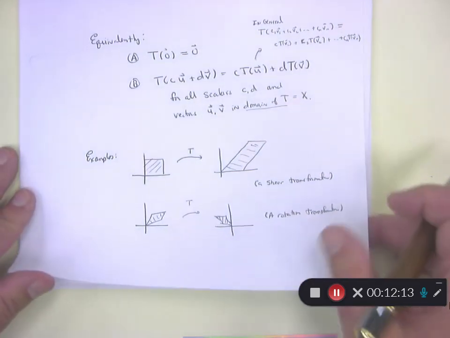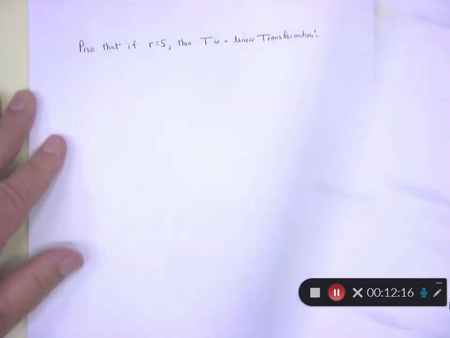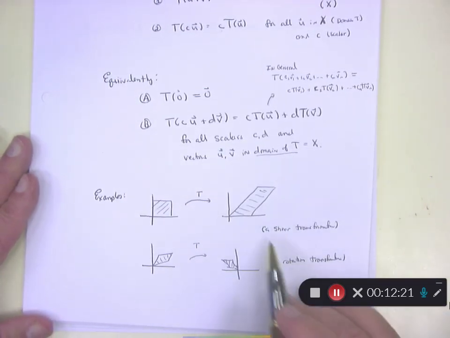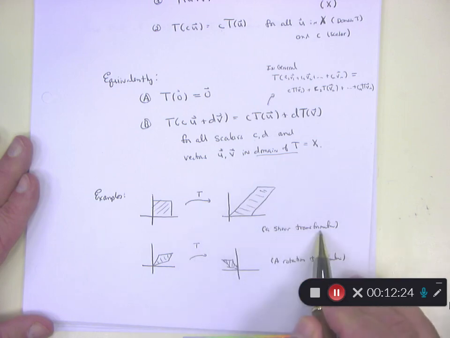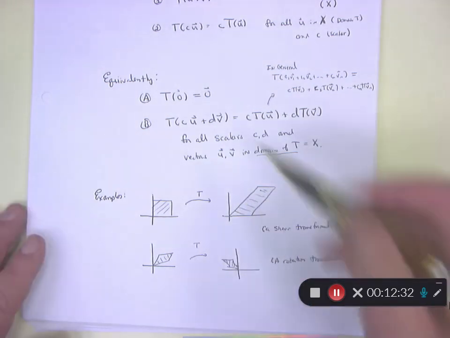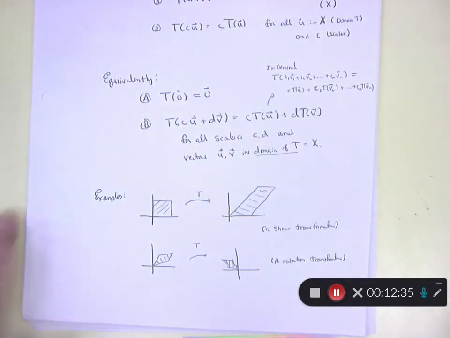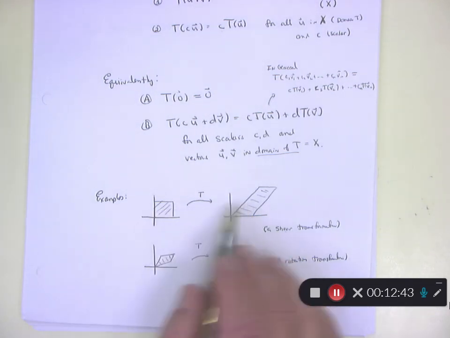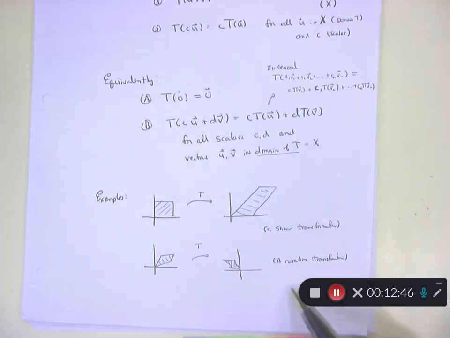That being said, let me show you the next page. What does it say next to the graphs? This one right here is a shear transformation, and this one here is a rotation transformation. These are linear transformations. This is traditionally what they do. Remember, you still have to be held under this guideline: the zero vector has to map to the zero vector. So the origin maps to the origin, but any vectors going from the origin out will be moved, manipulated, maybe rotated, or stretched out and slanted over. That's the quote-unquote shearing aspect of it.